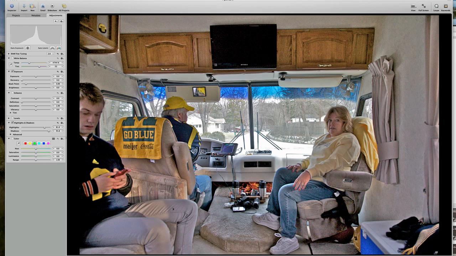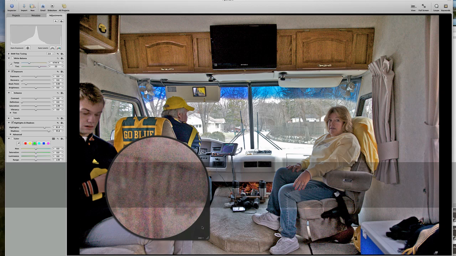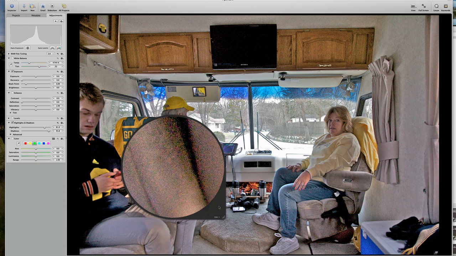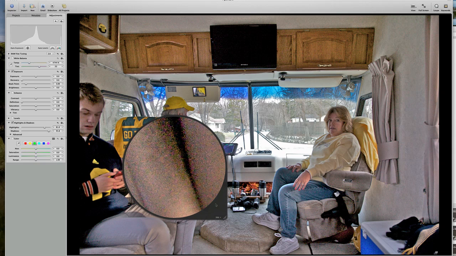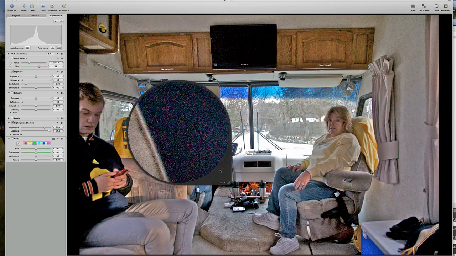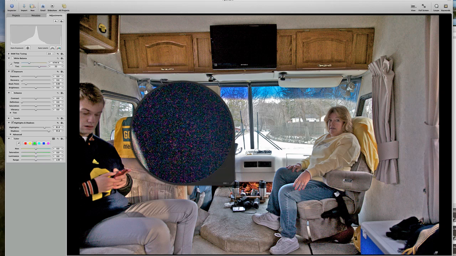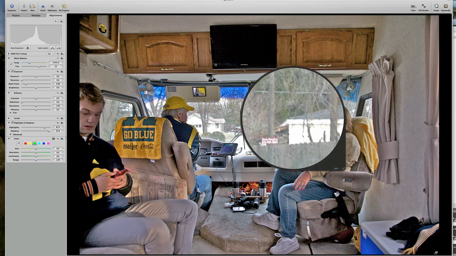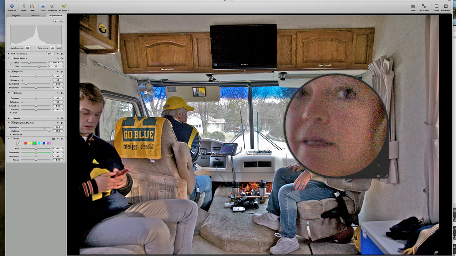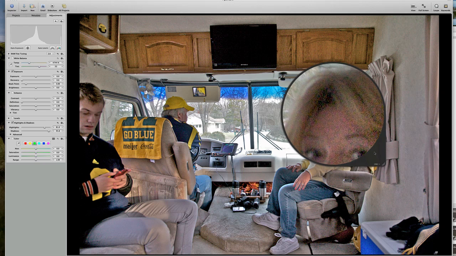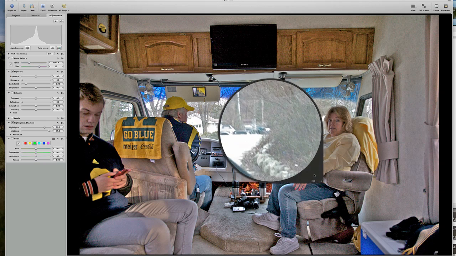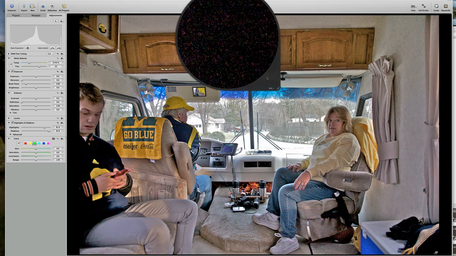Now, one giant caveat to all of this is that this photo kind of looks fake now, and if you look at it, especially with the loupe, which I'll get by pressing tilde, you can see there's a lot of noise here. There's a lot of weird reds that are coming out, and look at this blue. This blue's got all kinds of little reds and purples and greens poking through, and even if you look at her face here, we've got all these different pixelated parts, and it's just not natural.